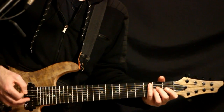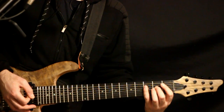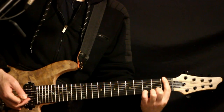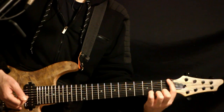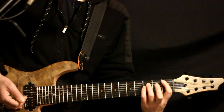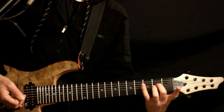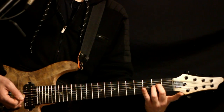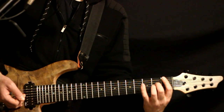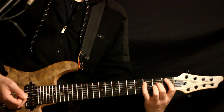We strum that and hold it for a couple counts, then do a quick strum again and quickly go to the C power chord. On the seven string, that's the first fret on the low B with three on the E string and A if you like. I just keep the E minor shape and put the index and pinky on at the first fret of the B and three on the E string — basically just taking on and taking off.